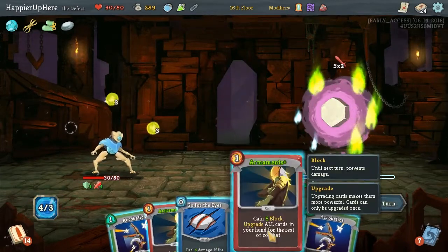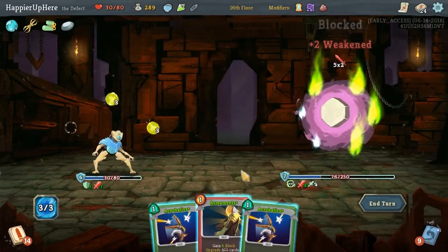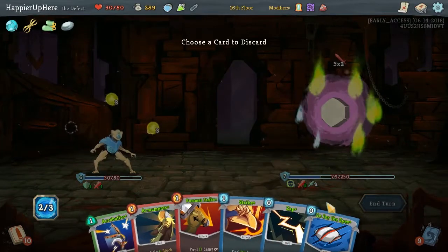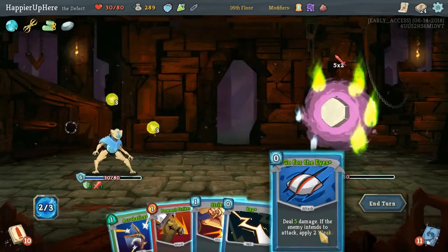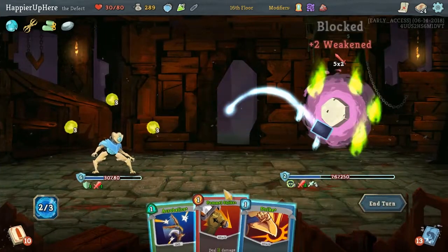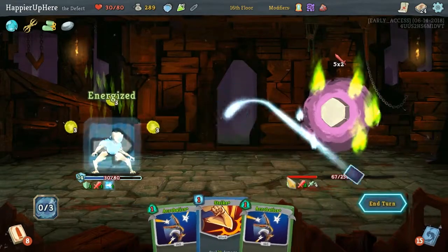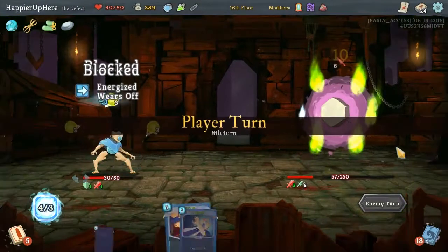Alright, so here let's upgrade weaken. We have 10 incoming. Let's draw some cards. Drop off the... I don't think we need another armaments. We can do this again and this again. Draw some more cards. Yeah, charge battery. Yep. We're still perfecting this boss, which is good.